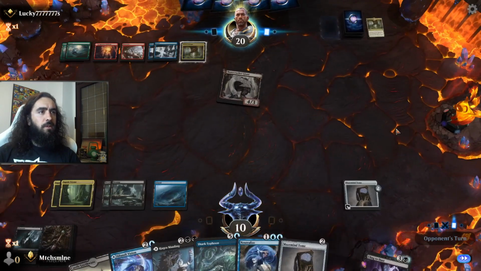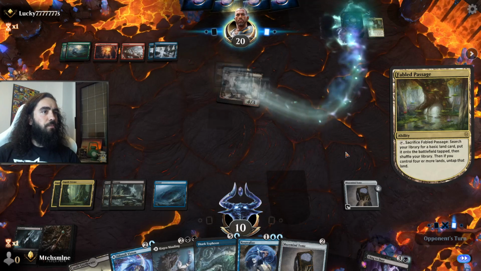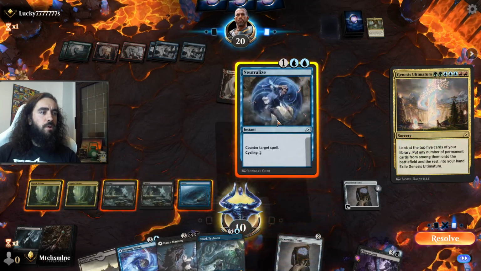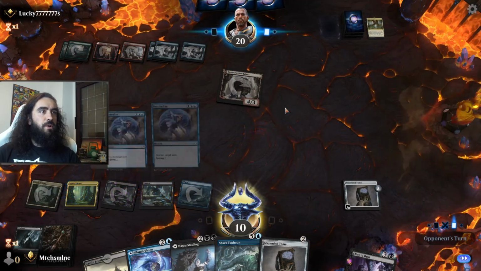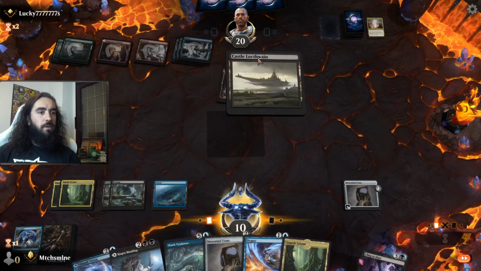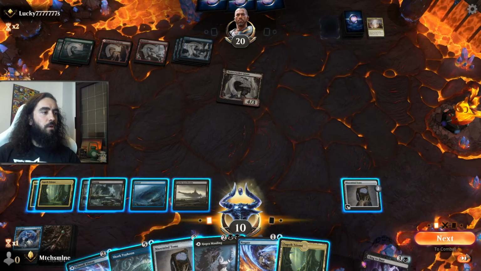2, 4, 6, 7. We are very close to, what's his name? You know, Ugin. Yeah, no. No, no, no. I'm not playing that one. And I would draw a card. Oh, that's very good. So I can Hagra Mauling him and play the Negate if I need to.